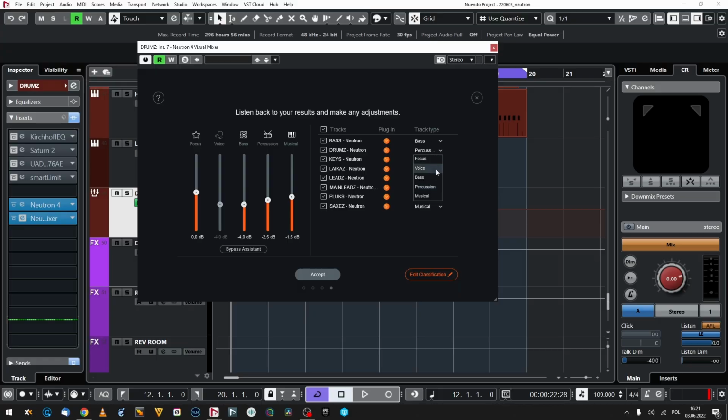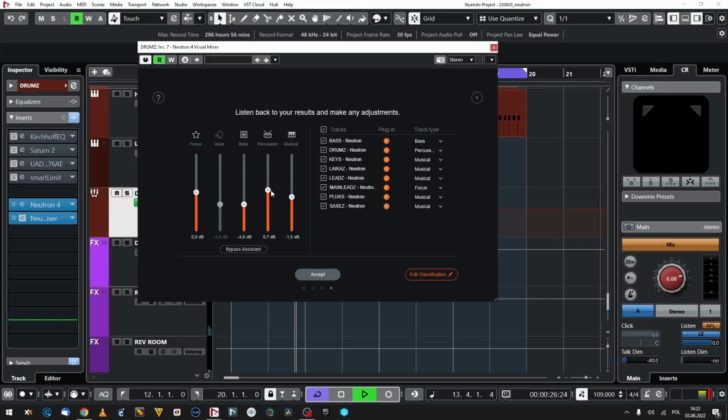Bass. Drums are simply percussion. Keys are musical. Main leads are focus, musical. What? I mean, I'm not gonna compare this with this Mix Assistant, because it's gonna be so bad for Neutron.